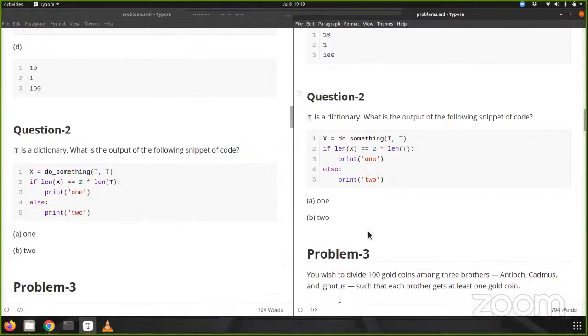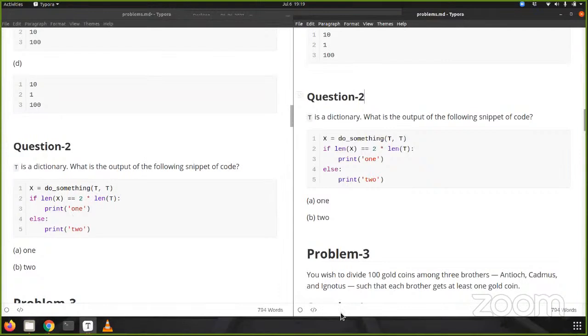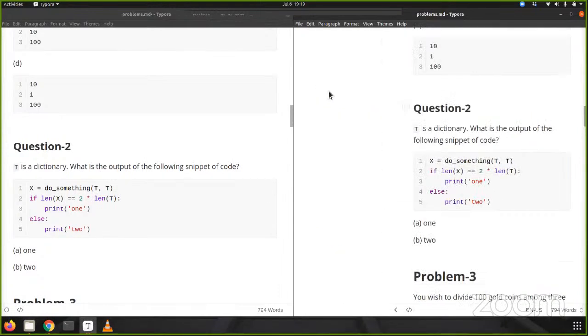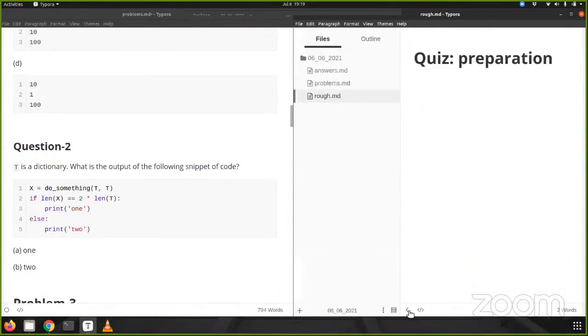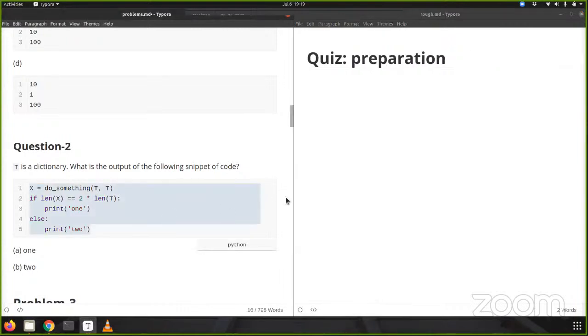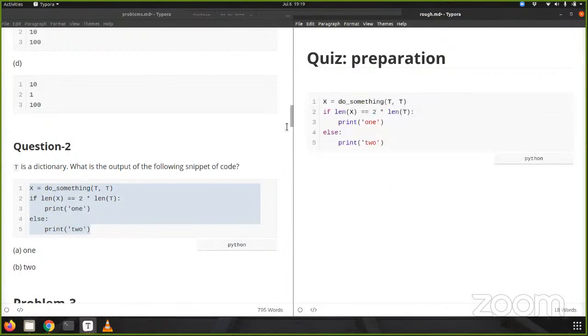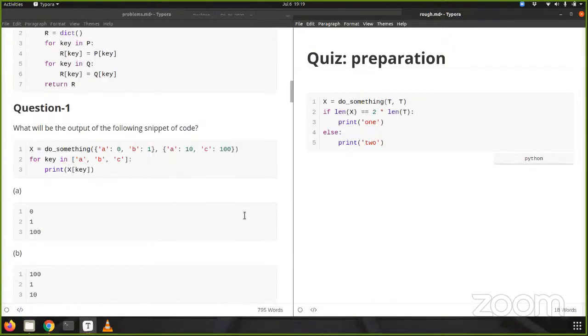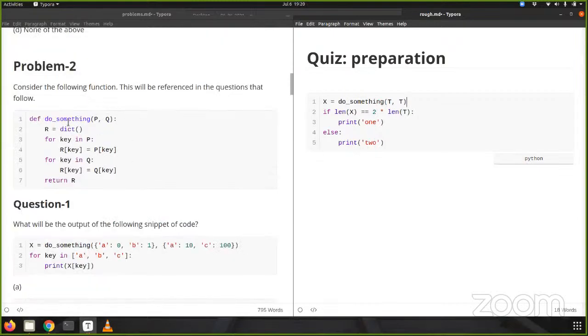Okay. So see, we will just use this rough space and go through this line by line. Where is that do something? See, what we are doing here is passing T to both the dictionaries, right?